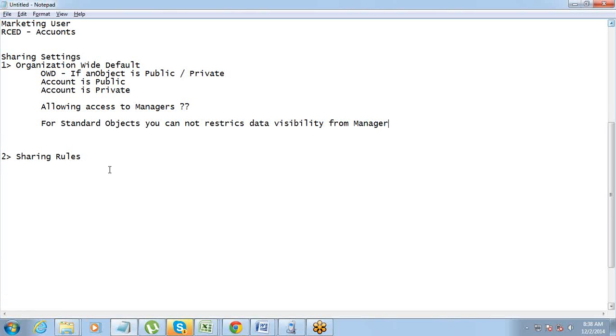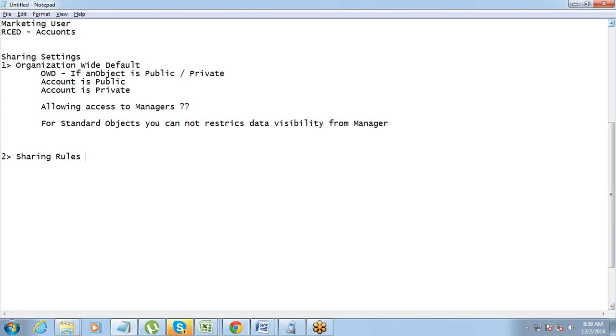Now the next thing that we have is sharing rules. Okay. So this is an organization wide rule, right? OWD. Don't you think sometimes there will be exceptions to this as well? Data is private, but I will be on leave for 2 weeks. I want one of my colleagues to see my data. In that case, how do we handle this? Exceptions will be there, right? Sometimes you want someone to see your data because you will be on leave, or you just want them to help you on some project. Okay, that is where we will use sharing rules.